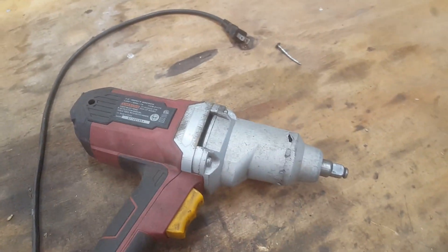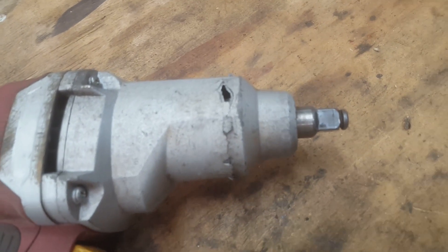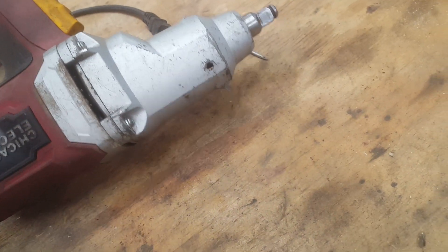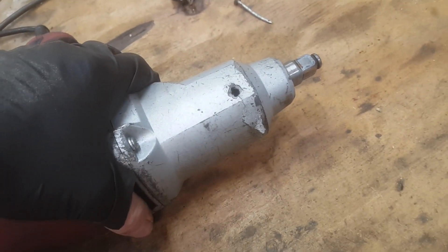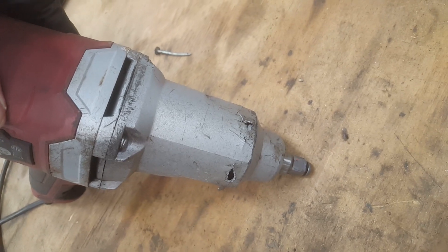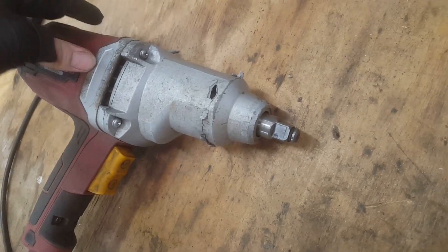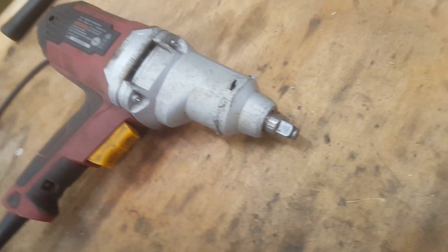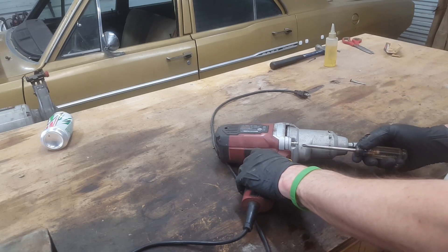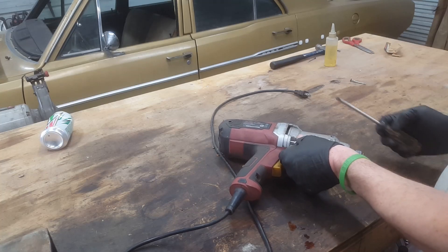The more disconcerting thing is I noticed when I put it aside — it's an odd shot because you look at this and something has tried to blow its way out of here. Some kind of more or less catastrophic failure has occurred. I don't remember seeing parts fly out or anything hitting me, but something definitely grenaded in there. So I think it was just a removal of some screws here to get this end off. I thought this would be fun to take apart and see what happened.